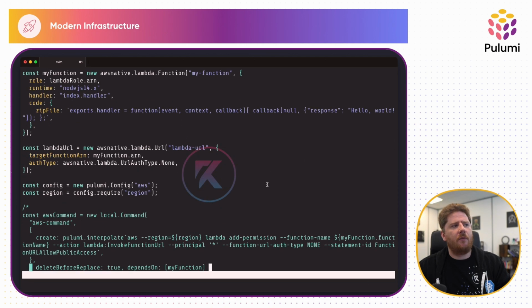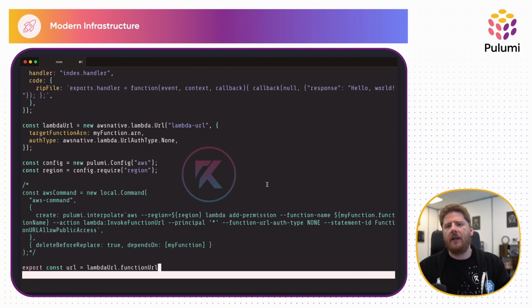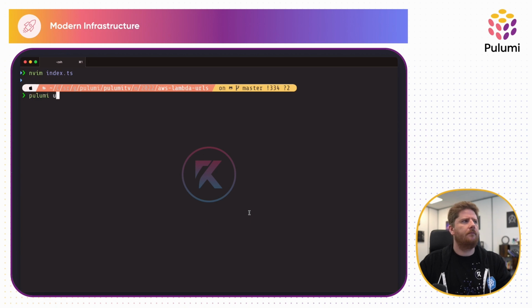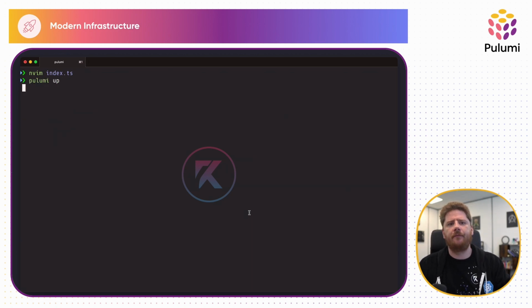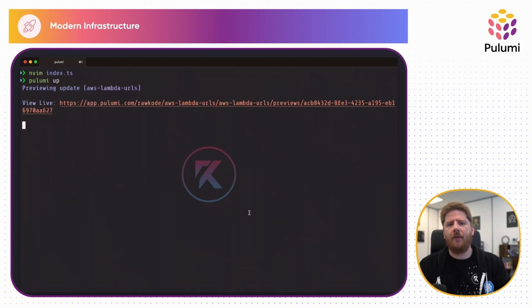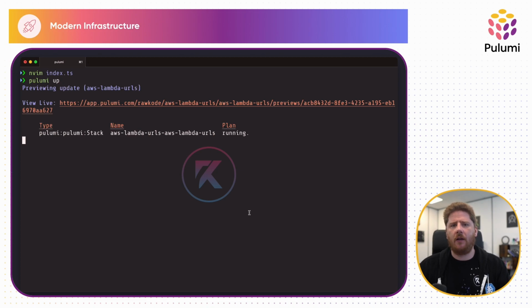Now, I've got a little bit of code here commented out because of a small change in the AWS API, which will be resolved soon, and this will no longer be required. But you will see me execute this command on my terminal, although you could bake it into your Pulumi program too. We then export the URL so that we can curl our function. So I'm just going to run a pulumi up and give Pulumi a couple of minutes to create everything that we need for our Lambda URL experiment.